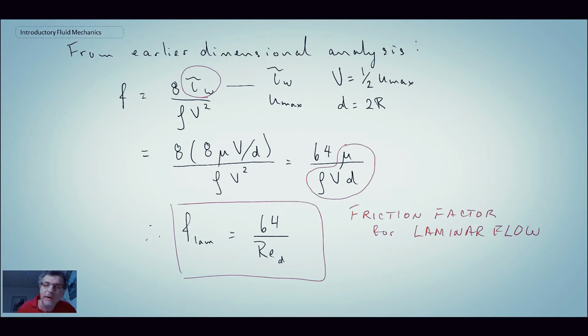Now, what we do in fluid mechanics is we have these functional relationships, but we also have a diagram that we use for getting friction factor. You can use equations or the diagram. And this is called the Moody chart, or the Moody diagram. And so what we're going to do, we're going to take a look at what this looks like within the Moody diagram. And then as we go along and we get the relationships for the turbulent flow condition, we will add them in. But let's begin looking at the Moody diagram for laminar flow.